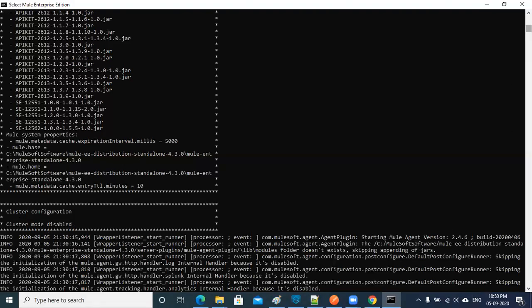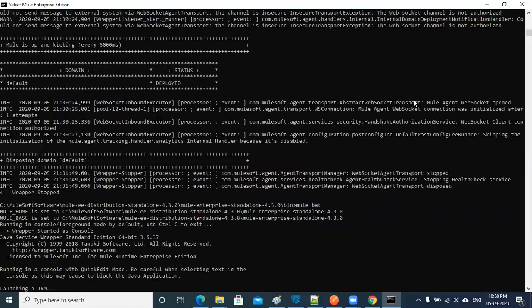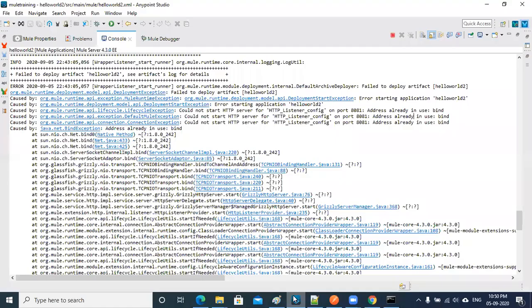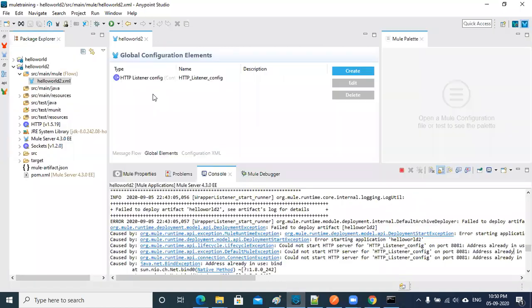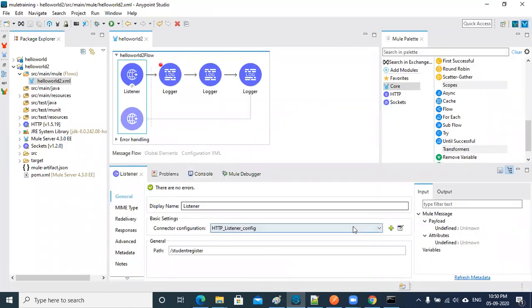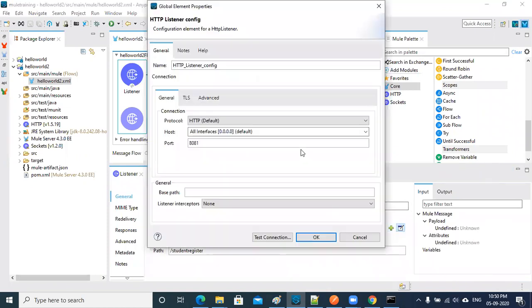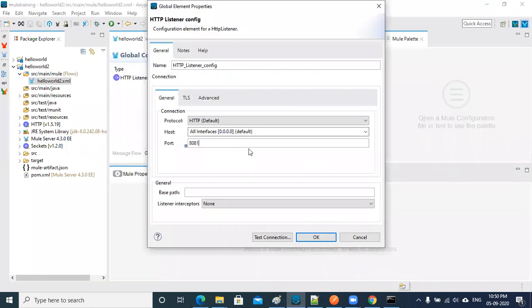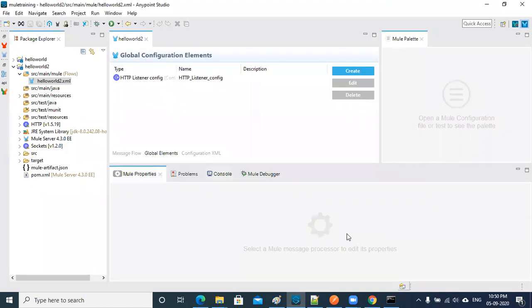Okay, so if you want to fix that, there are two ways. First, you change the port number for your application in the listener. Come to the listener, change the port number from 8081 to 8082, something like that. But if you do not want to do it because you love this port, close the other application.